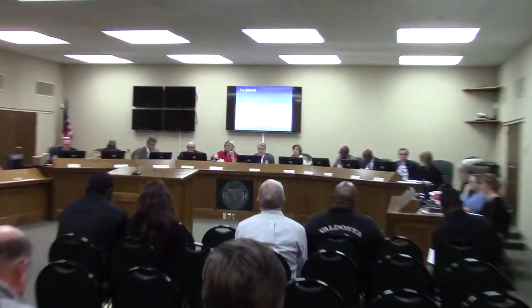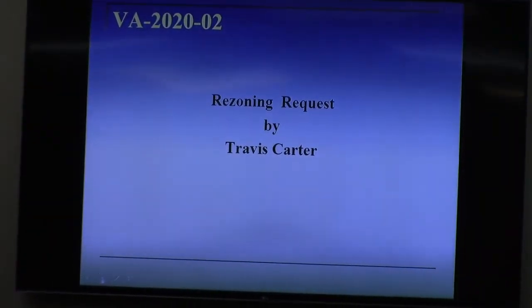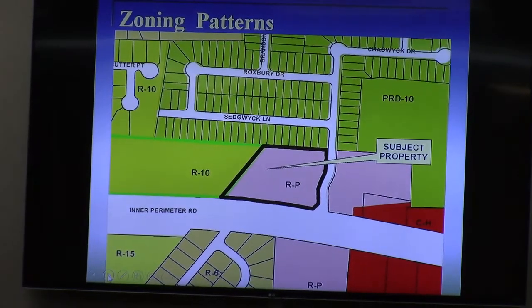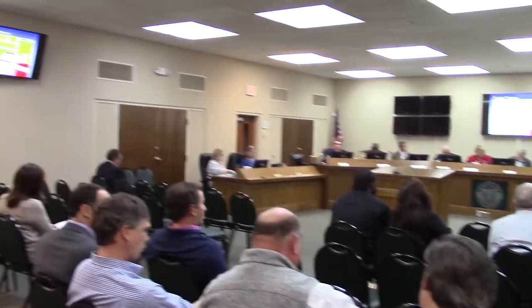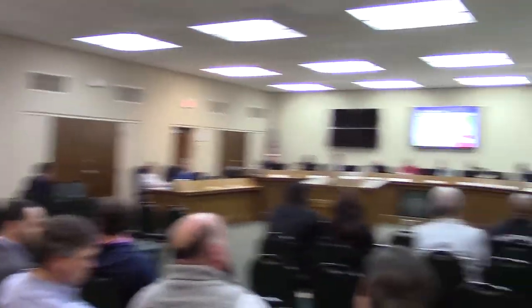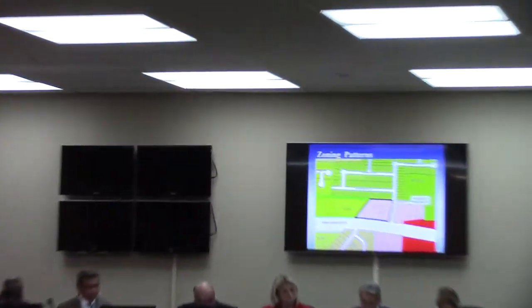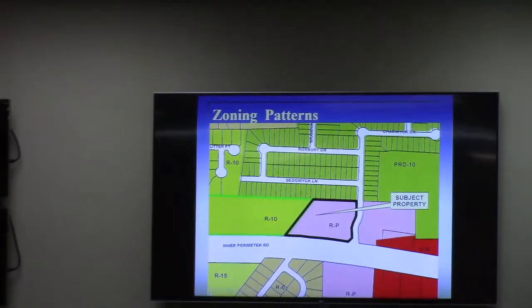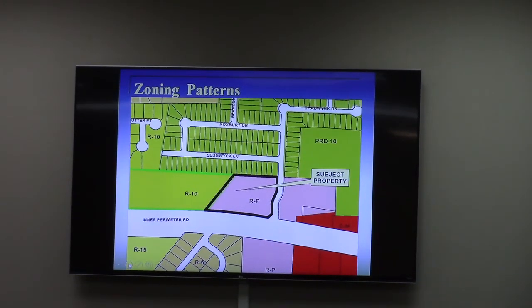This is two requests by the same applicant with the same property. The first one is a rezoning request. The applicant is Travis Carter. It is to rezone 3.56 acres from RP to OP. The property is located at 3955 Perimeter Road, at the northwest corner of Chadwick Drive and the perimeter. It is basically the west side of the entrance into Chadwick Place neighborhood. The subject property is currently vacant. It was cleared and ready for development when the neighborhood was built a little more than 20 years ago, and it has been vacant all these many years. The applicant is proposing a commercial-sized daycare center. That is not an allowed use in RP zoning, but it is an allowable use in OP zoning with conditional use approval.